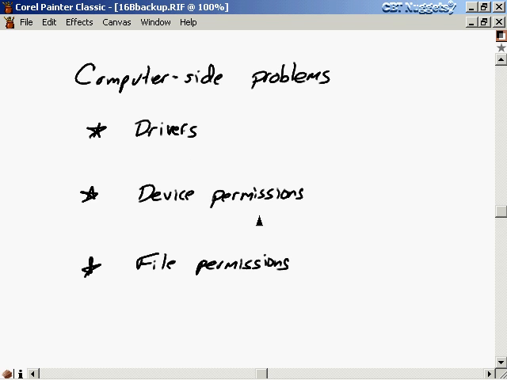And then you have the problems with device permissions. Even if somebody can read the files they're looking at and the right drivers are in place, if they don't have permission to write to the device, there are going to be errors. And then there's file permissions. Again, if you're going to back up all these files, you've got to be able to read all the files and directories that you're trying to back up. So typically the root user does the backups, because the root user has the device permissions and the permissions to read all the different files and directories in the system.